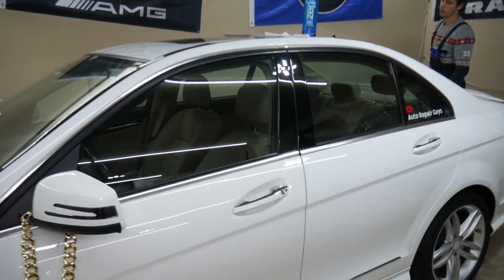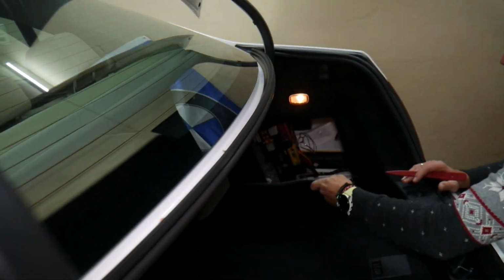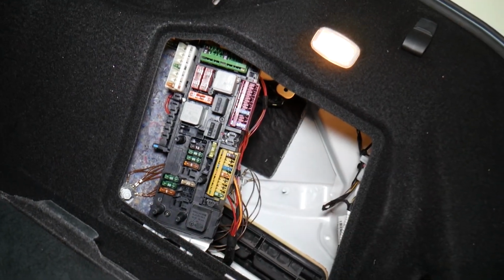Here what we need to do is go ahead and open the trunk. When we do that, here on the passenger side, you see we're going to have that cover installed, right? What we need to do is turn that knob, remove it, and underneath you're going to find a fuse box with a layout like this one here.